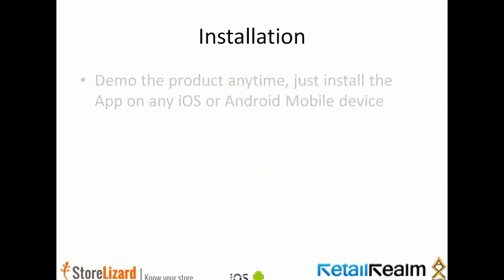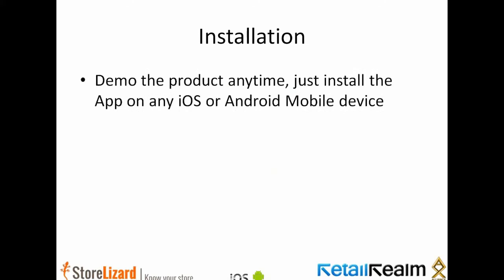Okay. So again, we're going to take a look at a live demo of the application in just a couple of minutes here. I'm just going to go through the final stages here. At the installation level, anybody can download the application from iTunes or Play Store and look at sample data. So there's a demo mode right on the application. So without having to install any software in the store or having to configure any databases, the application can be installed, and there's just a demo login button, and you can scroll through and take a look at the multi-site functionality and some of the reports, depending on the vertical that you're looking at.